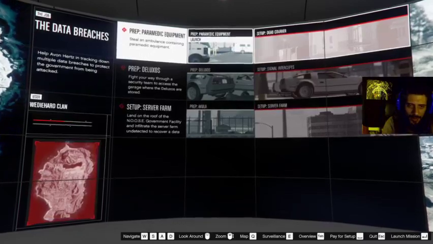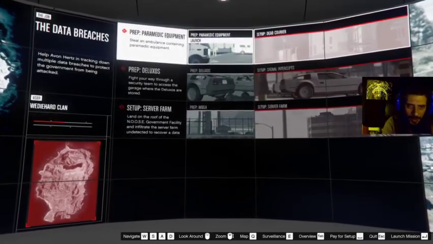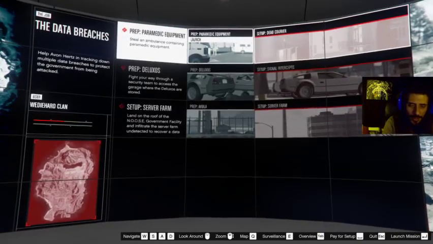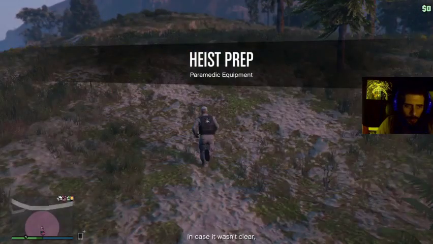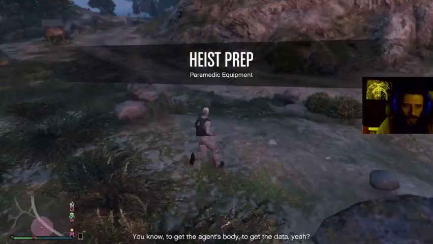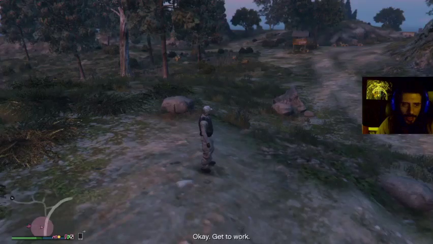Oh, okay. We're gonna steal this one, it's really easy, the paramedic, okay? So, as you can see, we're gonna start this prep with just two of us, but you can do this alone, okay? Sending you the location now. In case it wasn't clear, you're gonna need the ambulance and the paramedic gear to get into the coroner's office, to get just the data. Okay? Where are you, Lenny?